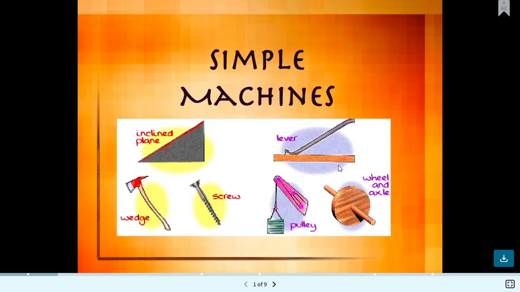For this purpose, the parts are joined to one another. Therefore, they are called complex machines. Some parts of these complex machines are actually simple machines. The structure of complex machines is very complicated. It's not simple. Now, why do we use these machines? In our day-to-day life, we use simple or complex machines depending upon the task we need to carry out and the time and effort required to do this work. So we use these simple machines to make our work easier.